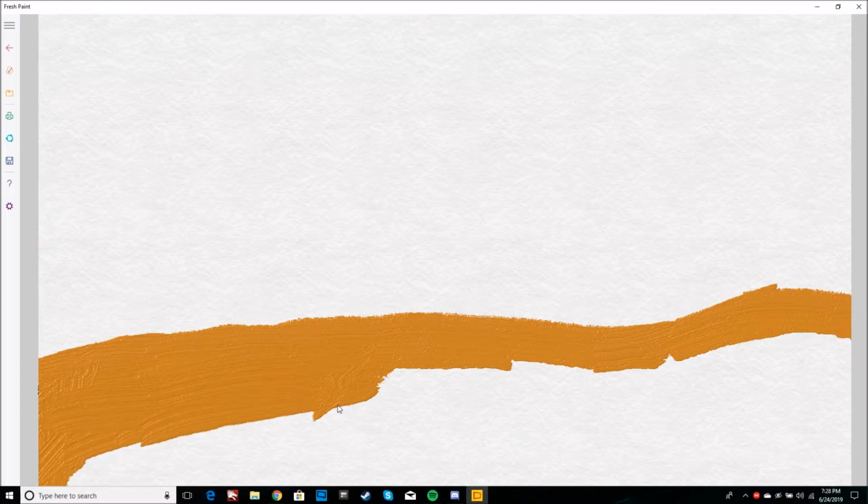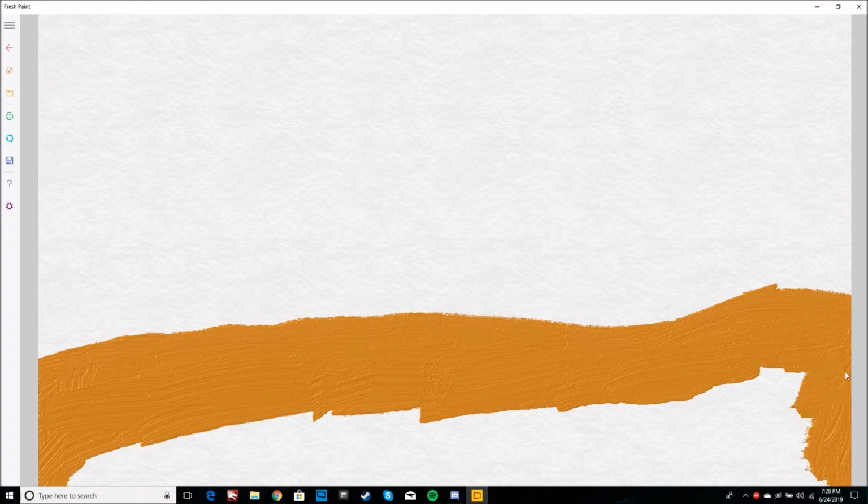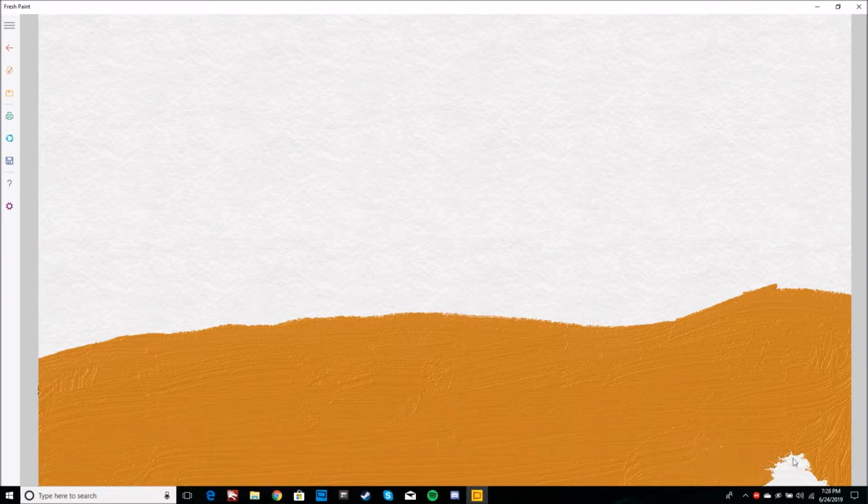Now this coloration may be a tad bit off. However, I'm trying to depict this at more of a sunset time, so the sand will naturally give off a more orange hue. As you notice, I'm going for side strokes to give off that sandy feel. Just like that.